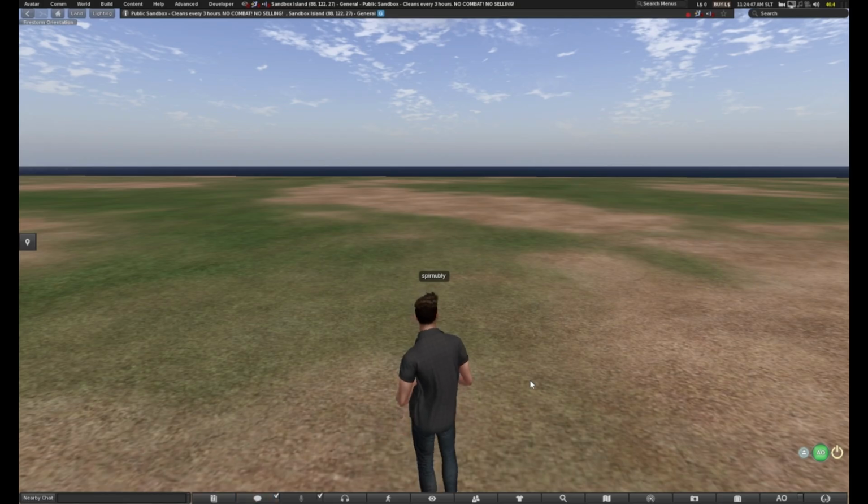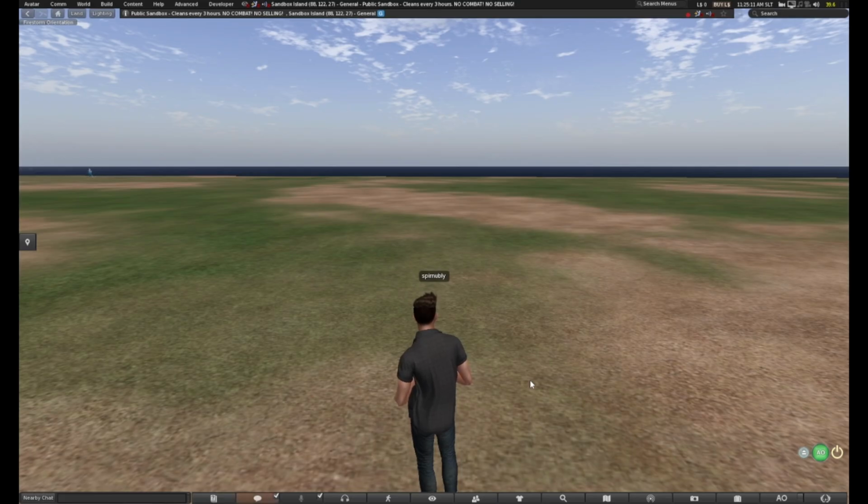Make sure that you stay within the TOS for general. But if you just need a place to go to, you want to pull something out like you're building a house or you're wanting to build something, whatever the case may be, put on different clothes, change certain things, you can do that at a sandbox.